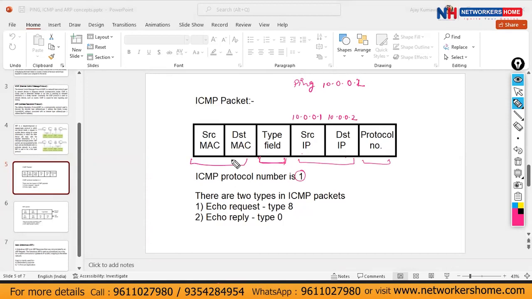The type field tells whether it is an ICMP echo request or reply, meaning whether the ping request is there or the ping reply is there. So there are two types. If you see 8 in this field, that means it is an ICMP echo request, meaning you have initiated the ping. And if a system is replying to the ping, it is going to deliver with code 0, type 0. I'll be showing you this also, the type field. Source MAC and destination MAC we will have through the ARP. We already have them in the ARP cache. So for the source MAC, I'll just write the last portion 0001, and the destination will be 0002. Let me show you the type field also.